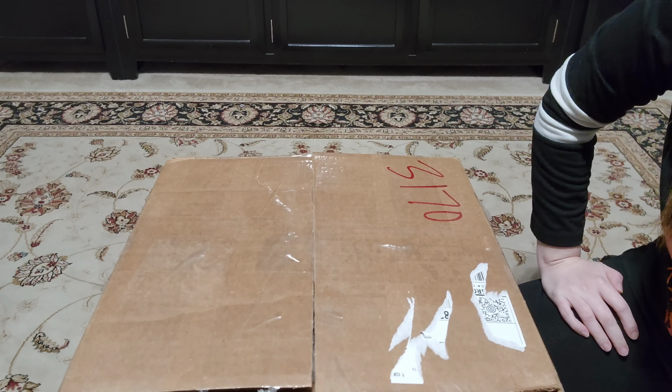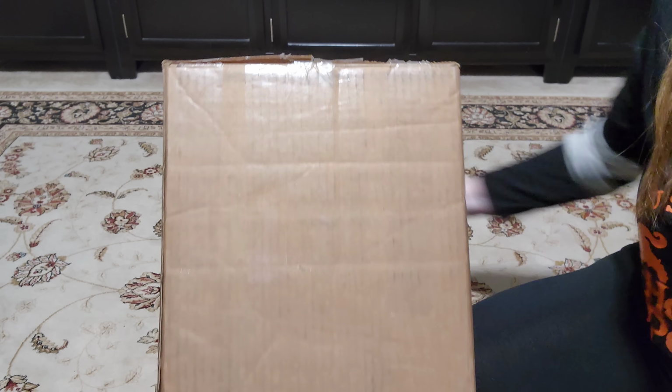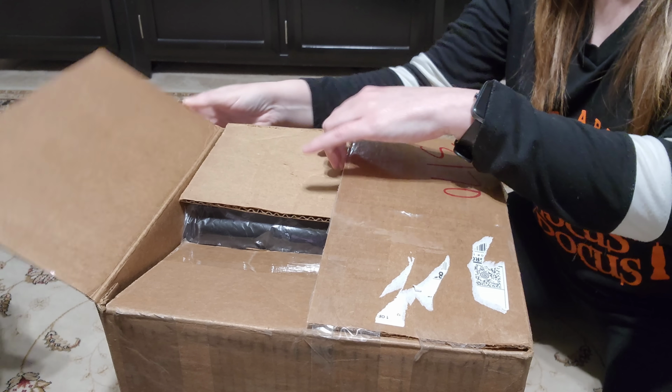So today I have the most amazing box opening. I am so excited for this one, and we are going to take a look at the box. So stay tuned. Why are you gonna look at a box? Because there's something special inside. You guys ready? Oh my god, it's moving! Oh my god guys, did you just see that box? It moved. Okay guys, you ready to see who we have inside? This is going to be amazing.